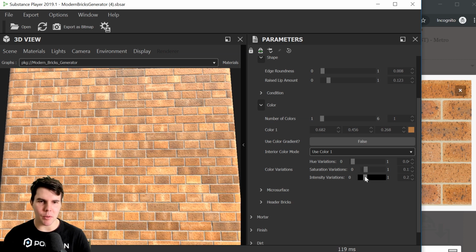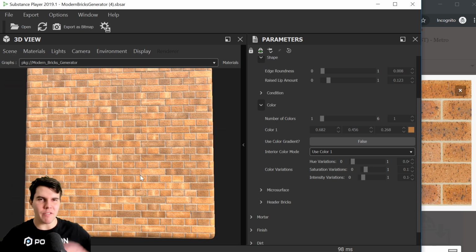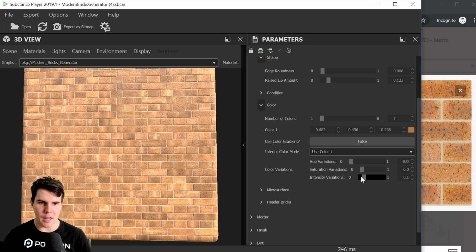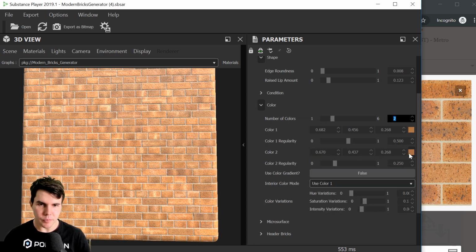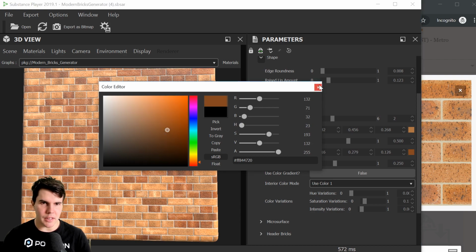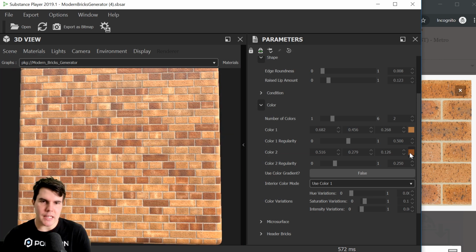And this is common, by the way. Manufacturers tend to want to create movement within a wall. Visual movement, it's called, where instead of it just being everything identical and flat, it looks a little boring to the eye. So they often do this, give a little bit of variation, or they add another color. So this is what adding another color can do. So let's just turn this to a sort of darker color like this. And this is exactly what you can see there.